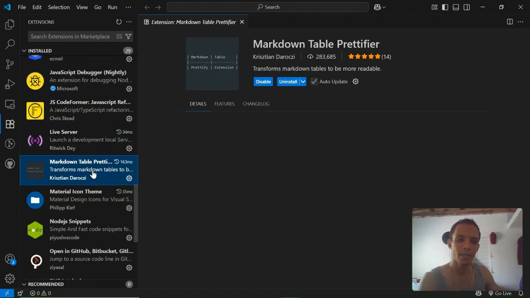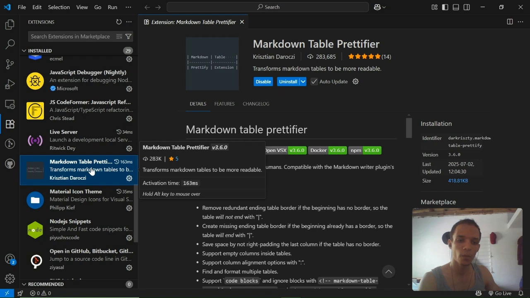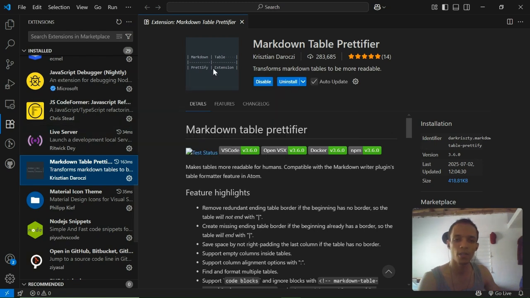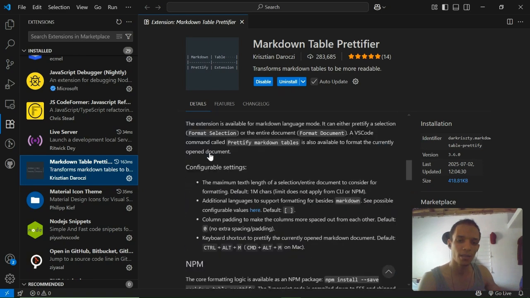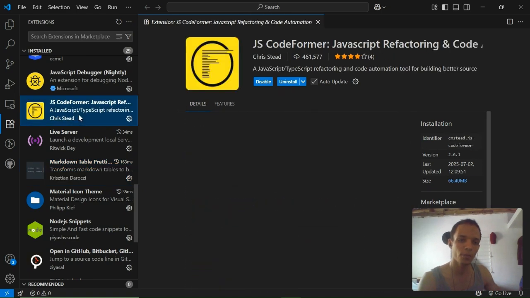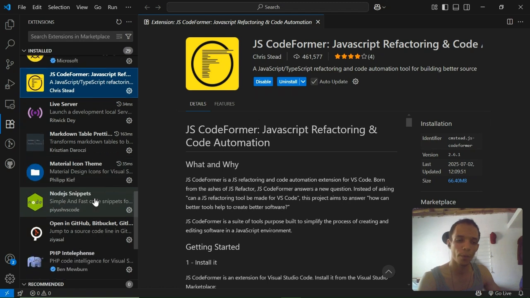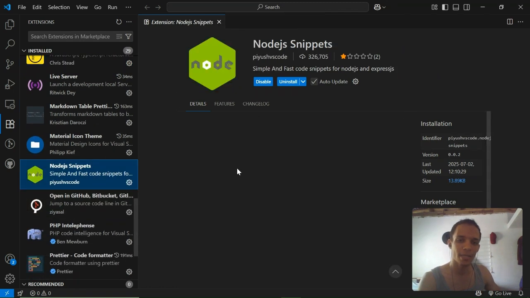Also, I installed this Markdown table prettifier, which is not something that I usually do, but I am starting to think that it would be useful. And also this JS code format. These Node.js snippets, and why the Node.js snippets?